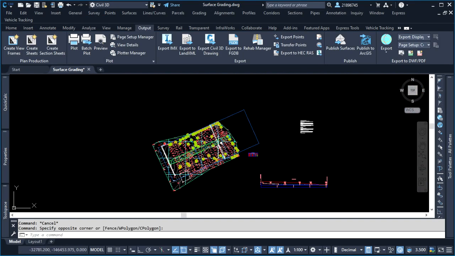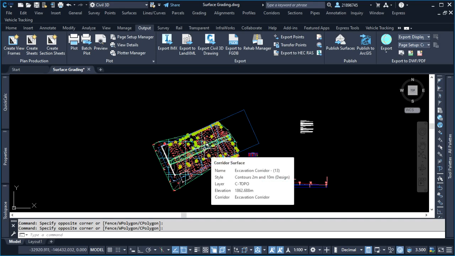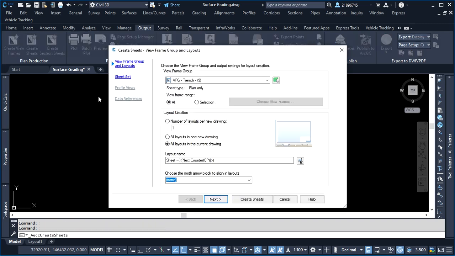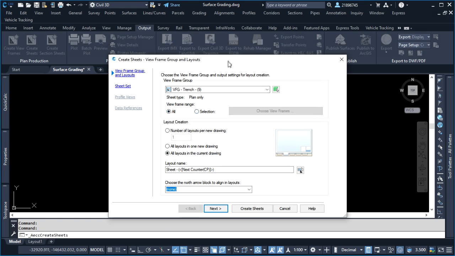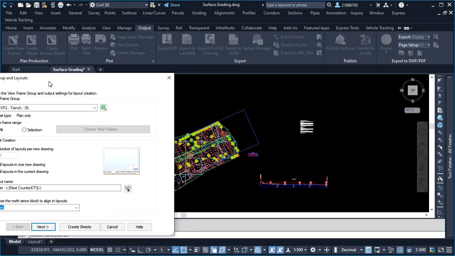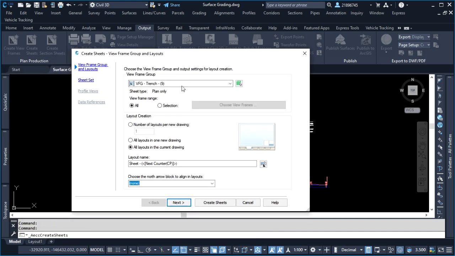So after that, let's go and create some sheets for this plan. So we go create sheet. After that, we can select. For example, if I do selection, I'll be able to create only for one, or you can create for the other one, or you can just check all of them.